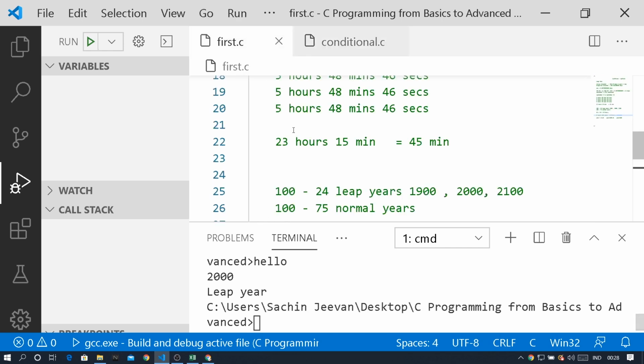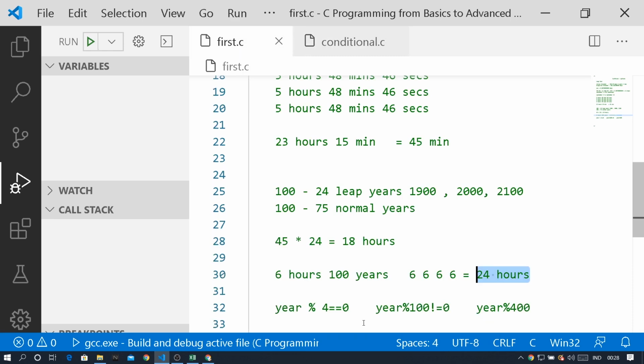I hope you understand the story. For this missing time, every 4 years they add a leap year, but every 100th year they are reducing it, not taking it as a leap year, and every 400th year they are taking it as a leap year. So for every 4 years you get a leap year, at the same time every 100th year you don't, and for every 400th year you do again. Okay, fine. So this is it for the session.